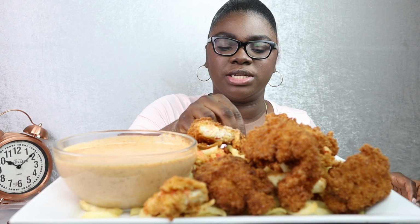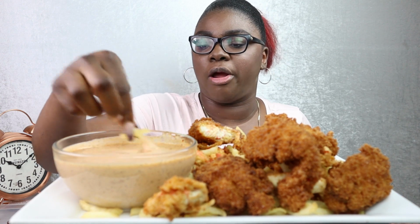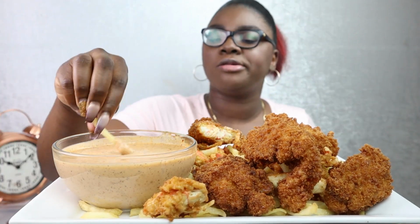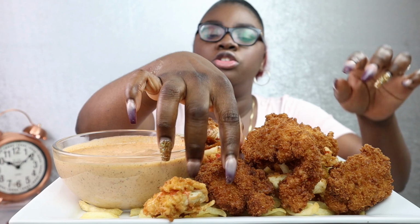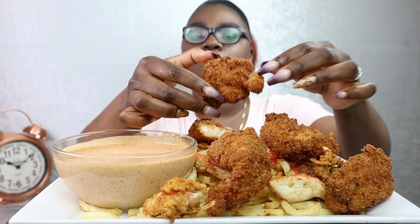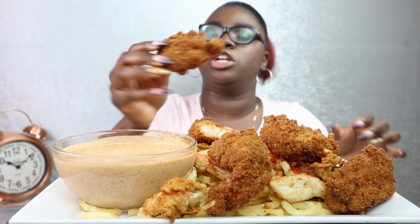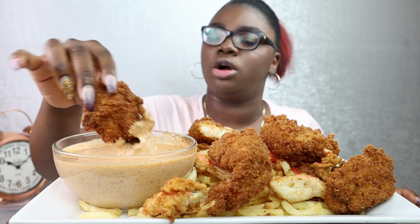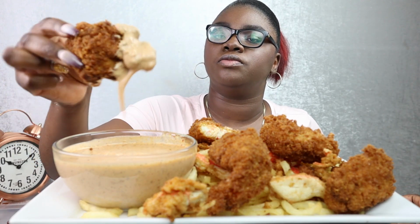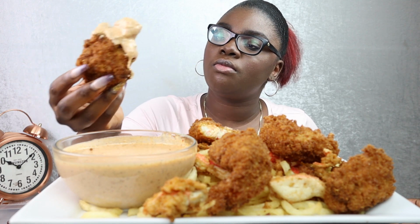I know a lot of people don't like imitation crab. It's all good. It's all good to me. This one's a little darker. Let's try this one. I'm gonna put you right there. She a little darker. See, she got cooked a little longer. OMG. Oh, this is so delicious.